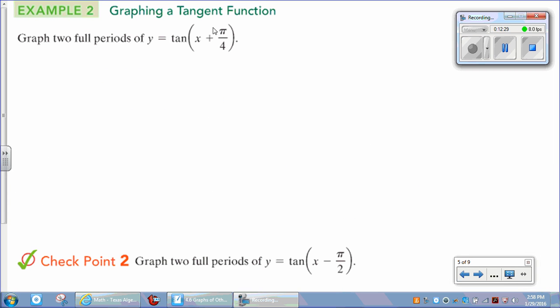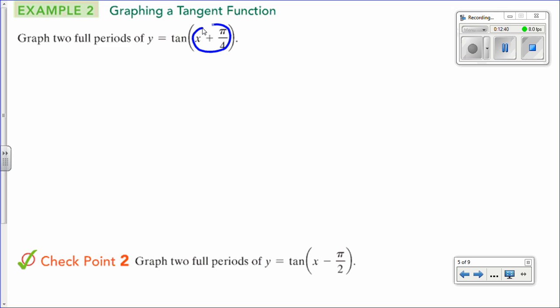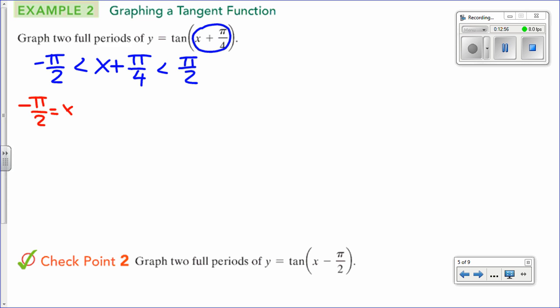Okay. Now right here, what we have is just going to be a little horizontal shifting to the left. But we're going to graph it the exact same way. So we're going to take what's in here and say that our asymptotes will be between pi over 2 and negative pi over 2, and we're going to do the exact same steps. So we're going to create those two equations, one with the negative and one with the positive. And that will tell us where our first two consecutive asymptotes will be.